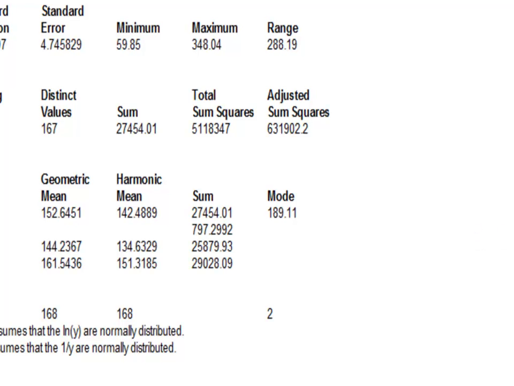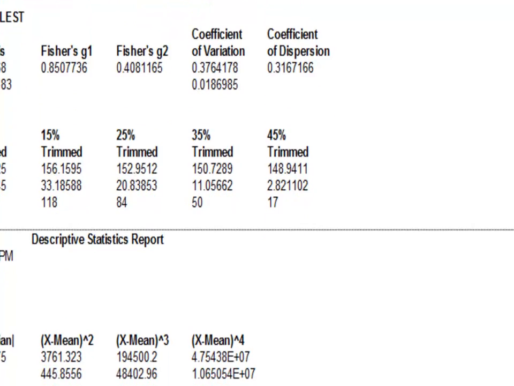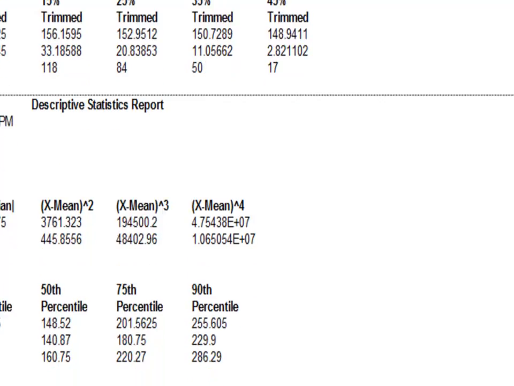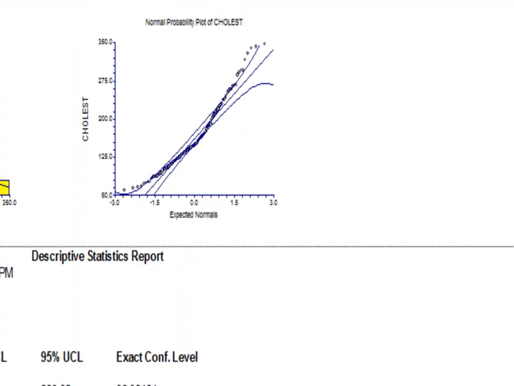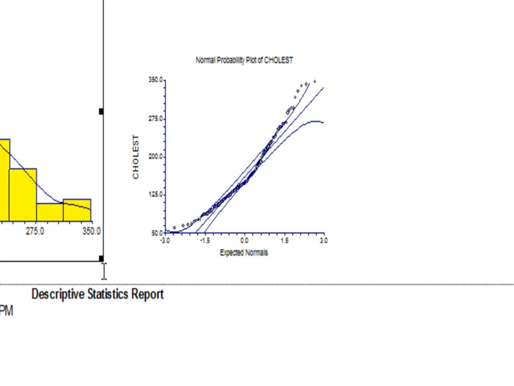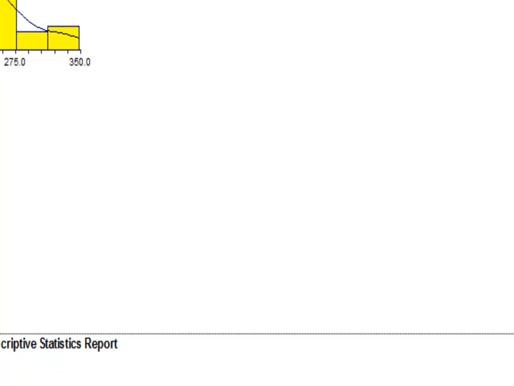Now, there's going to be a lot of information produced by this particular procedure, and you don't really need to spend a whole lot of time looking at the rest of this. It's going to show you things that are really beyond the scope of what you're learning right now. But I do want you to scroll down until you find the histogram of cholesterol. And this is the histogram. You can drag this around, make it bigger so you can look at it and print it out, copy it, paste it, whatever you want to do. Here's the histogram, and you can see we have a long tail out to the right, meaning that we have a skewed distribution, which holds true by looking at the mean and the median as we saw before.